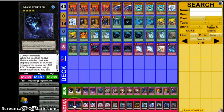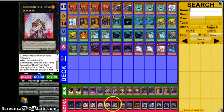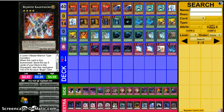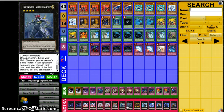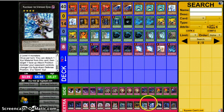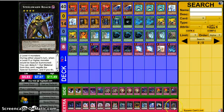On to the extra deck: double Dweller — he would have run a Giant Hand if he could have gotten one. Double Cardinal — he said having two came in handy. Two Tiger King, staple. One Bujin Kagasuchi — this card still resolves over Light-Imprisoning Mirror. Watch the part where Jor-El talks about it, it's kind of funny. Mill 5, basically a Maestroke effect. A Dire Wolf for spot removal. One of the Brothers of Destruction — he calls them Evil Sworn Excite On Night, your Raigeki in monster form. One Cowboy, one Maestroke, one Number 11 — the new card, so good. One Black Ship of Corn, one Crazy Box, and one Steelswarm Roach to complete the Brothers of Destruction.